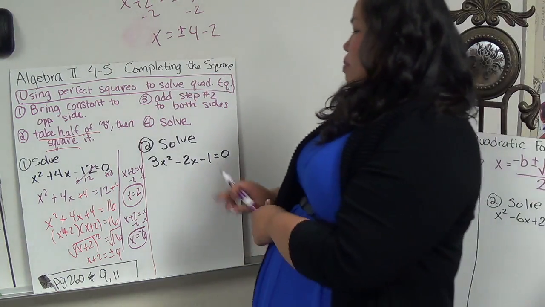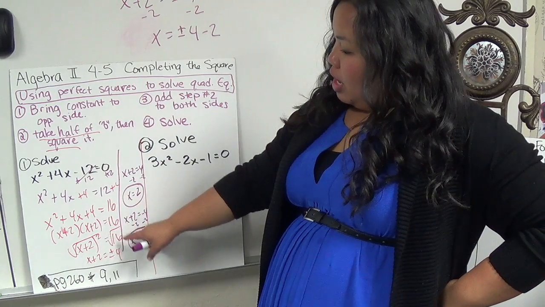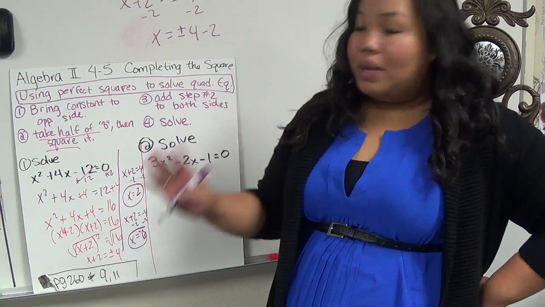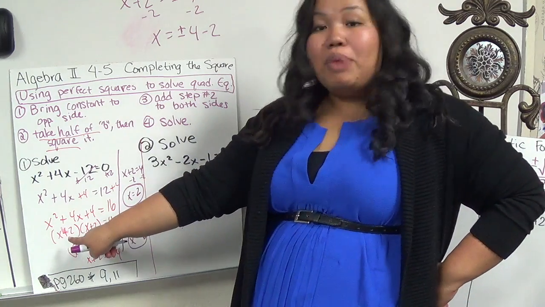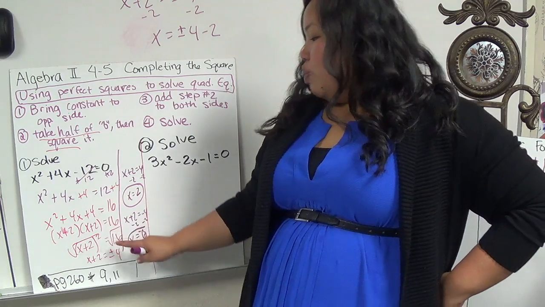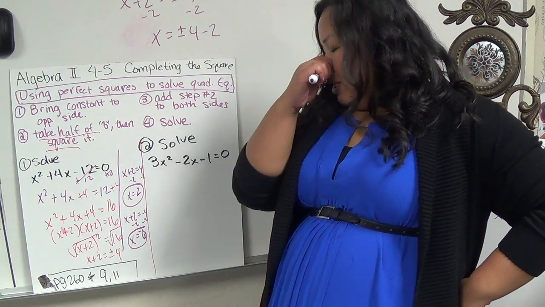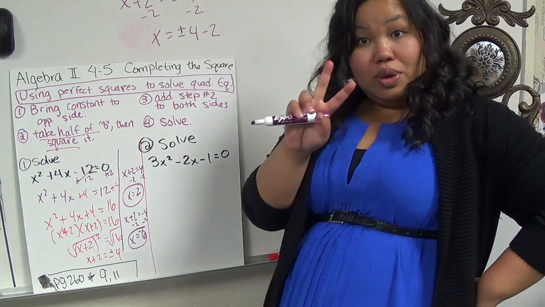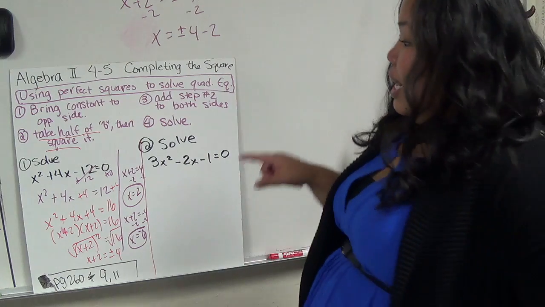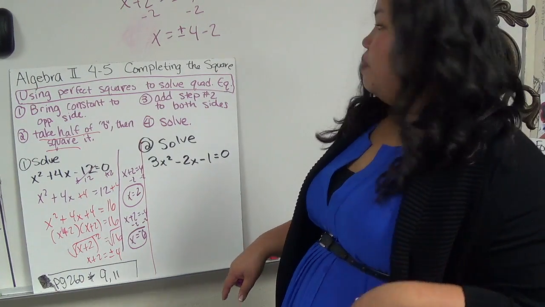So if I want to do the same thing here, I'm going to follow the steps. So hopefully this makes sense, right? I'm going to bring the constant to the other side so I have a clean slate. Now I can manipulate it so that I get two of the same bubbles, but whatever I do to one side, I have to do to the other. And then I square root both sides. And then I end up with x plus 2 equals plus or minus 4, which gives me the two answers. Now, in the last section, you didn't really have to pay attention to the plus or minus. This one you do, because there are two answers involved. All right?